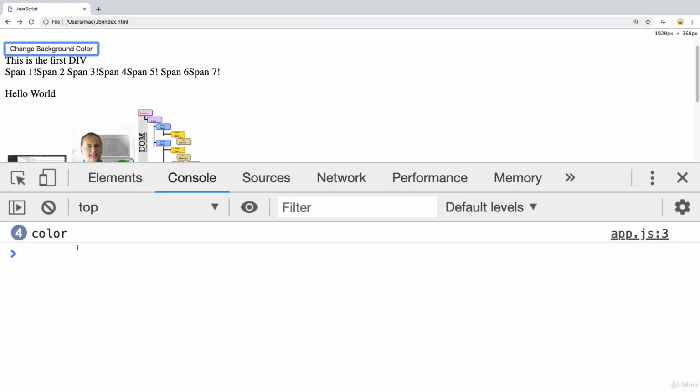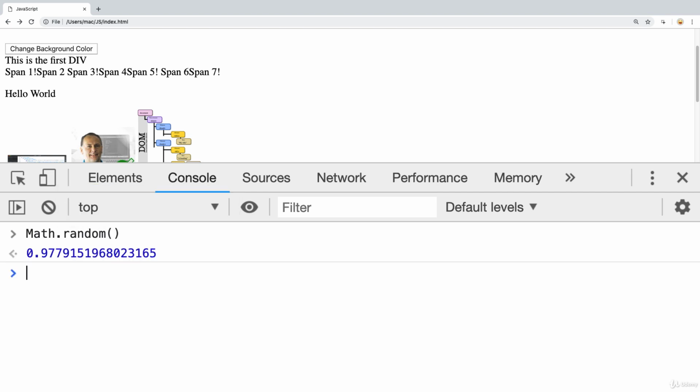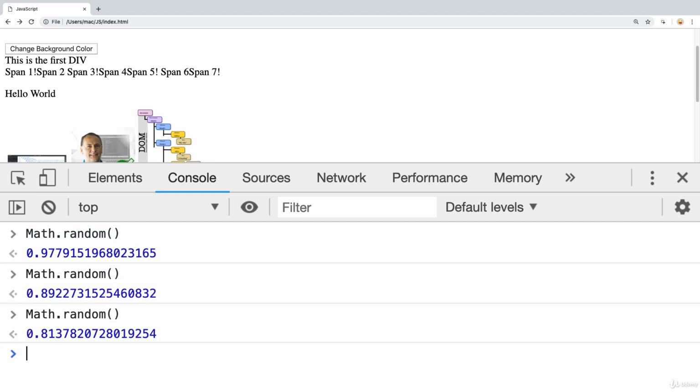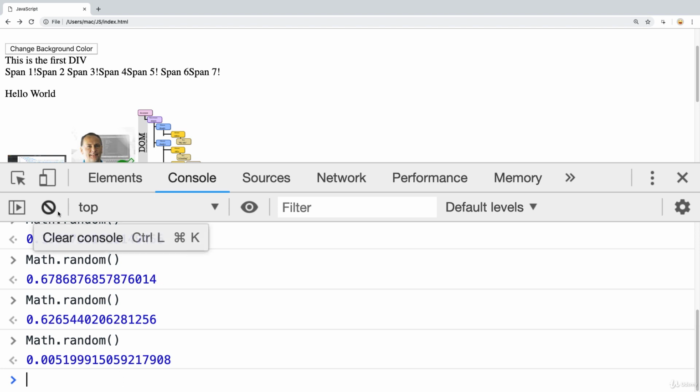Let's open this a little bit bigger, and we're going to quickly go through how Math works. So Math is an object in JavaScript, and we can use Math.random. We return back a value that's 0.97. So every time we run Math.random, we're going to get a different random number. So it's going to always be 0 decimal place and a number of digits following that. So this is the random number.